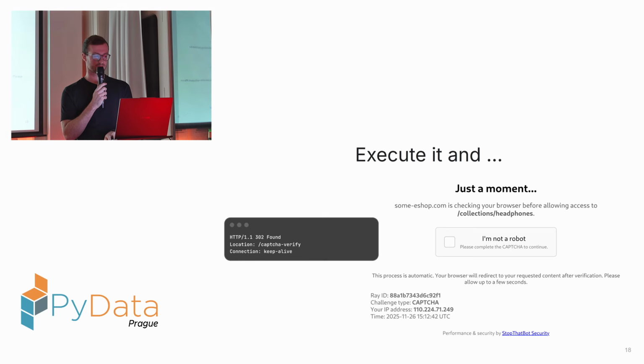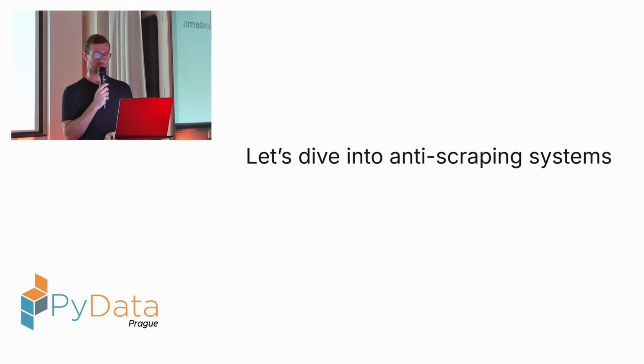Now let's execute it. And well, we still don't have the content, but maybe we are not blocked right ahead, and instead we got an HTTP code 402 with a temporary redirection to a CAPTCHA challenge page. So yeah, we are not blocked right ahead, but still we don't have the content we wanted. And since we cannot resolve the CAPTCHA challenge from a script, we're gonna continue with our investigation.